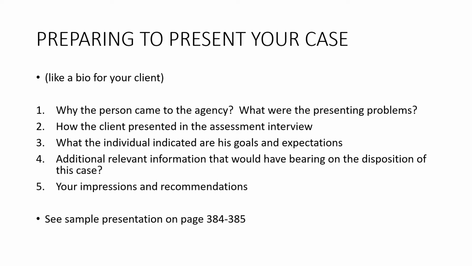Number three, what the individual indicated are his goals and expectations. And number four, additional relevant information that could have or would have bearing on the disposition of this case. So any additional things that we need to pay attention to during this time period. Maybe their partner is very abusive and we need to be sensitive of that, right? That's something that they would need to know. And then number five, your impressions and your recommendations. There's a sample presentation on pages 384 and 385 in your textbook.